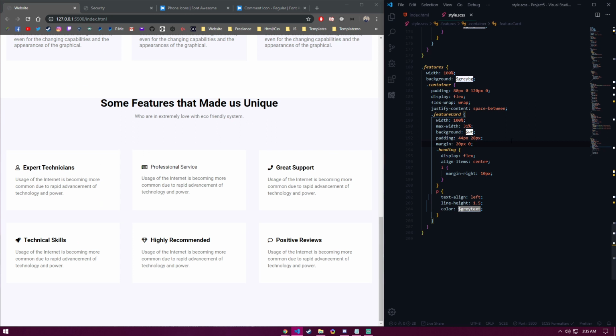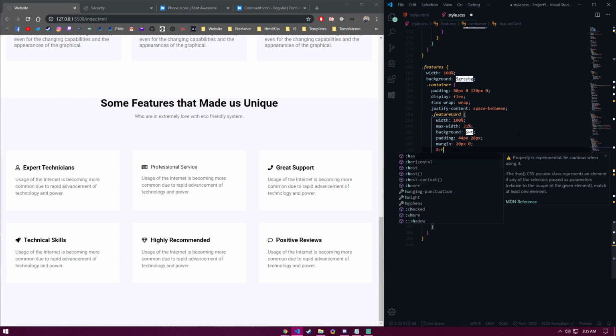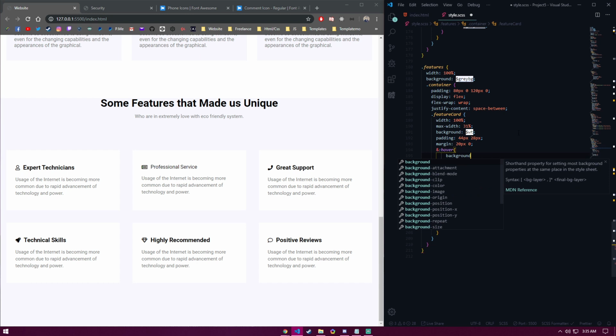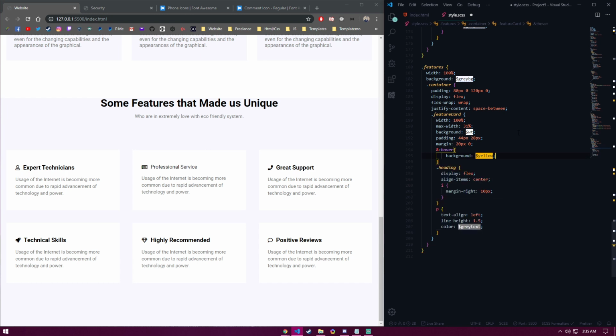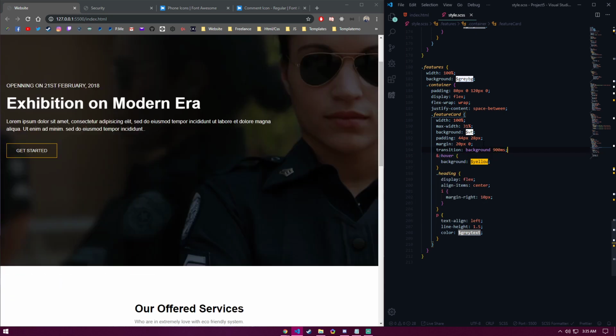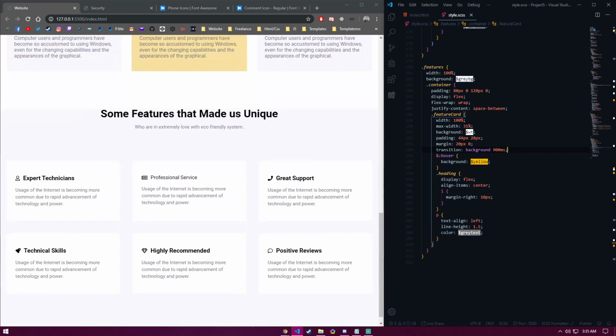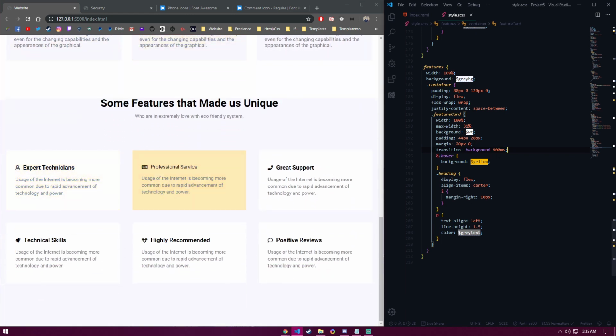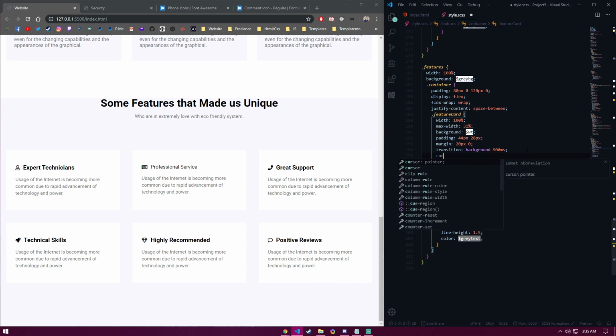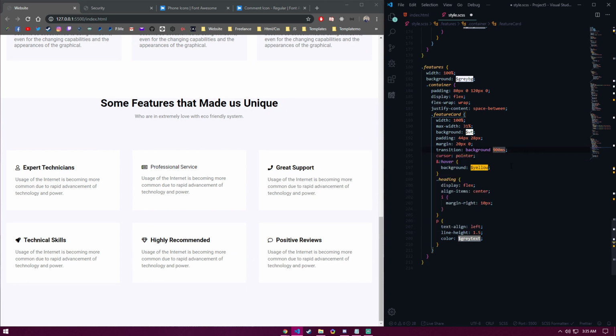And we need hover. So let's see how that looks. And also let's add a cursor pointer and make this a 100. Looks like that.